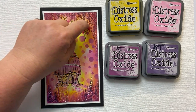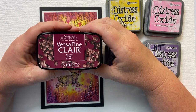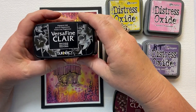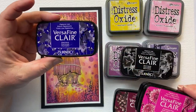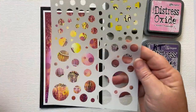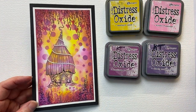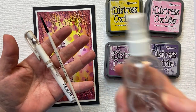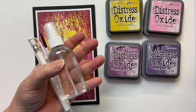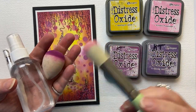I'm also using Seedless Preserve and Dusty Concord to colour in the thatch on the lovely little Bumble Lodge. For my foliage stamping, I love using VersaFine Clairs because they give me a super bright, sharp, crisp image. The colours I'm using are Chianti, Nocturne, Charming Pink, and Fantasia. I've got two stencils: White Orbs and Pebbles. I'll also be using a paintbrush, my spritzy bottle, my white pen — you can use a Posca pen too — and some blending brushes or smoothies.